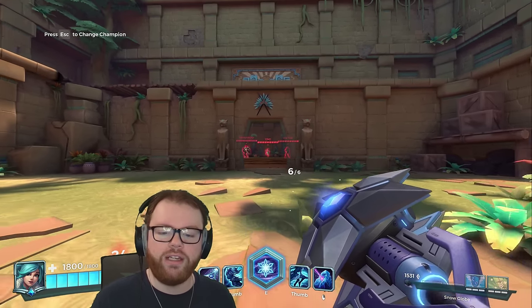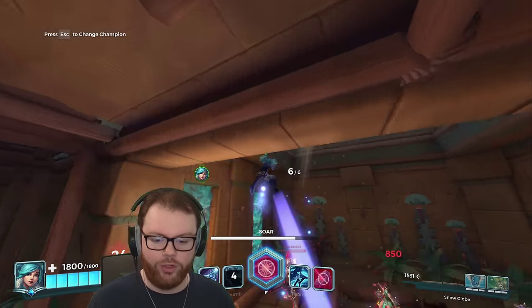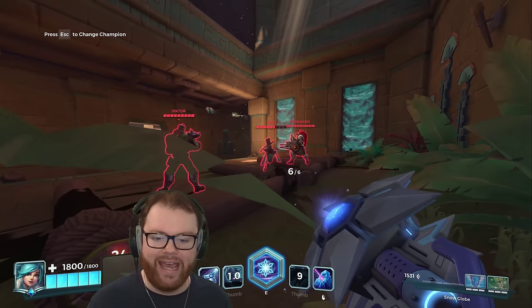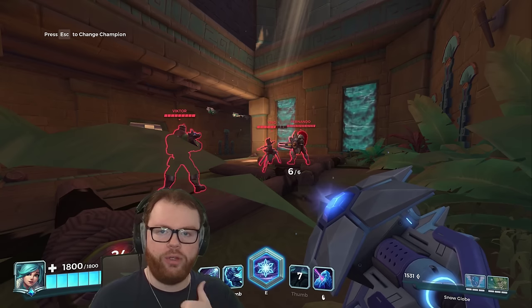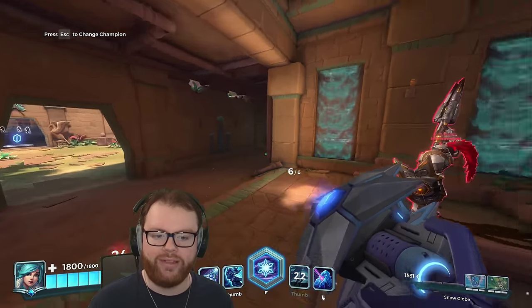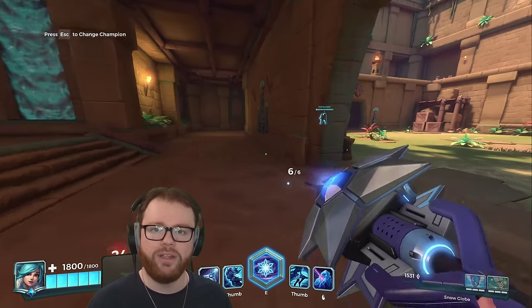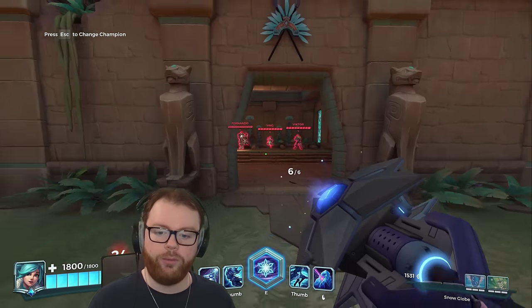And also, if you see an Eevee trying to dive you with an ultimate, which I do a lot with Snow Globe because I'm a Snow Globe main, like you see her approaching like that, just use your movement ability preemptively and get the heck out of there, right? Because if she commits with a blink and a soar like that, she's not going to be able to easily chase you with her ultimate after you use your movement ability. So yeah, preemptively using your movement ability is key.